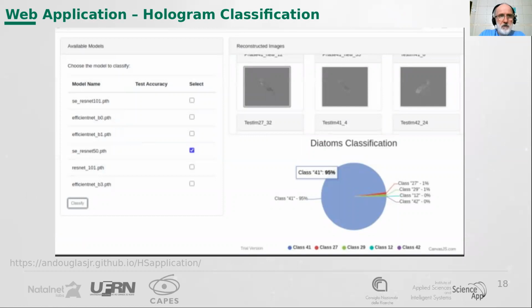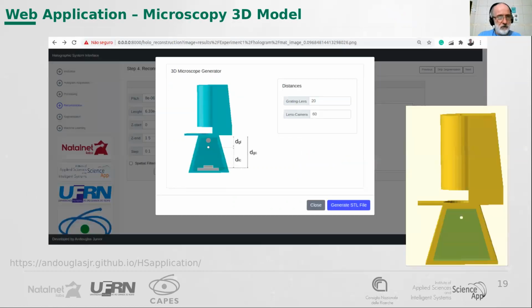All of them is done in this web application, hologram classification. And as I said, one can also send the .stl file to some CAD and then to the printer in order to have a physical setup if you wish to have that.